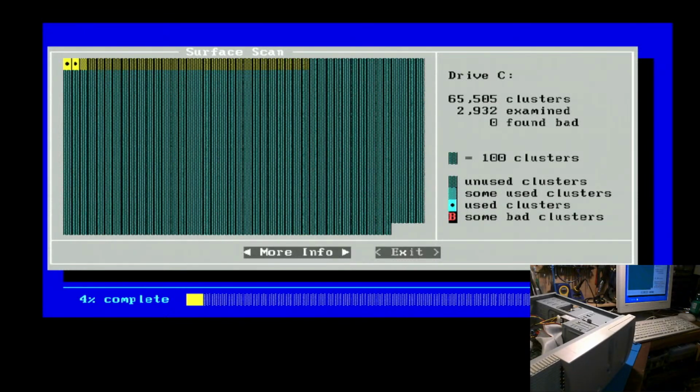And so far, out of 3,000, 0 are bad. Well, this is going to take a little while.